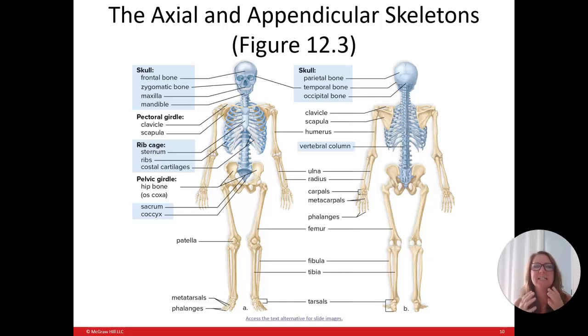Let's look at your face. We have cheekbones because of the zygomatic bone. And then we have one movable bone of the skull, and it's your mandible, right? So your lower jaw is the one that moves, mandible. The upper jaw, the maxilla, doesn't move. But essentially, we've got the movement of the mandible up to meet the maxilla so that we can chew.